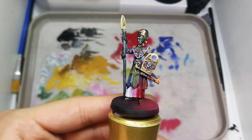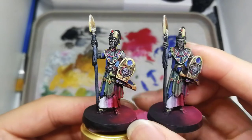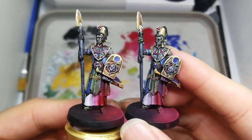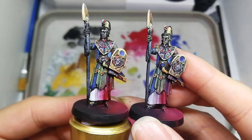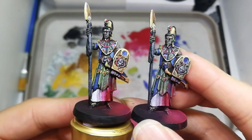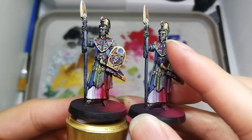Right, so that's pretty much it. Comparing to the first one, they are similar, yet the faces are completely different. I didn't do this on purpose, to be honest, but it's just funny how you can manipulate how the face looks by simply smoothing some areas and then enhancing some shadows.